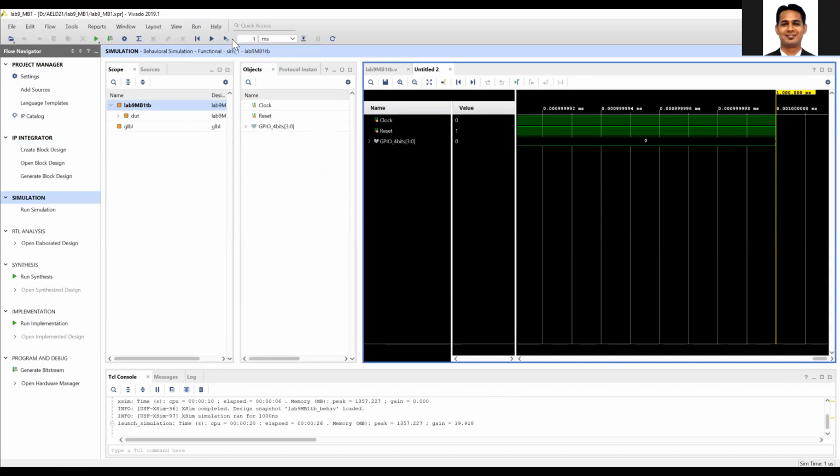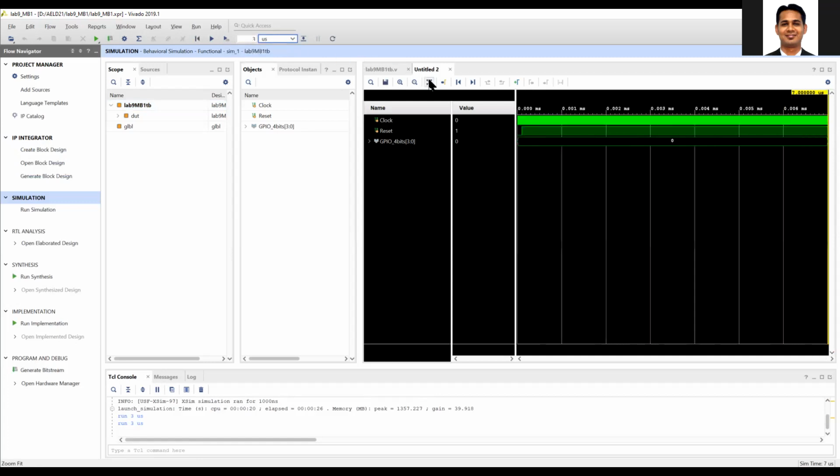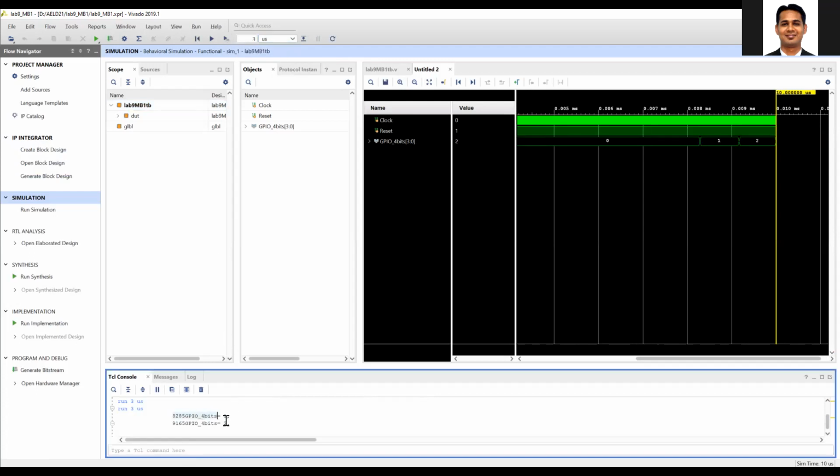Okay, so let's run it for say 3 microseconds. You can see that for GPIO 1 and GPIO 2, the values are getting displayed.